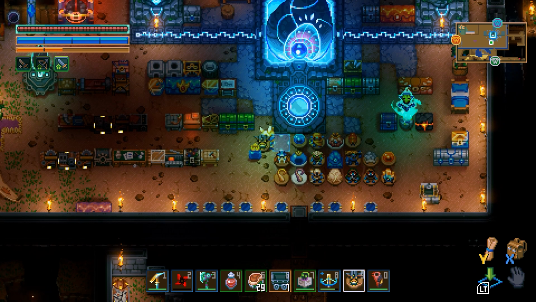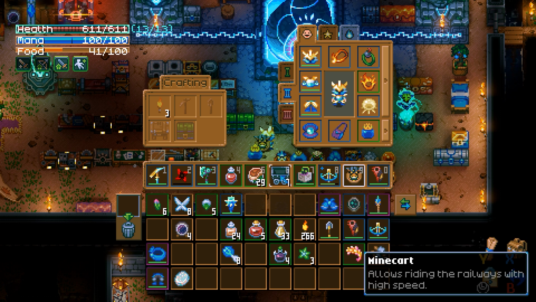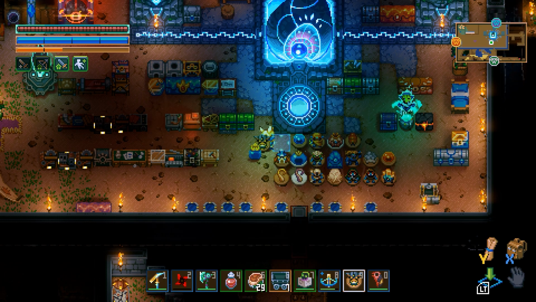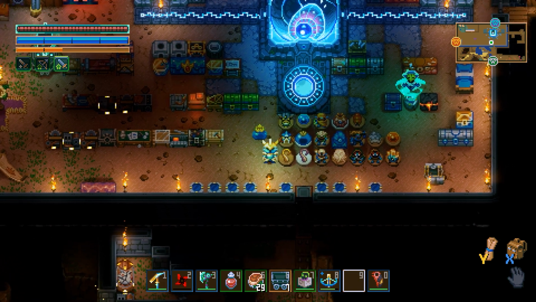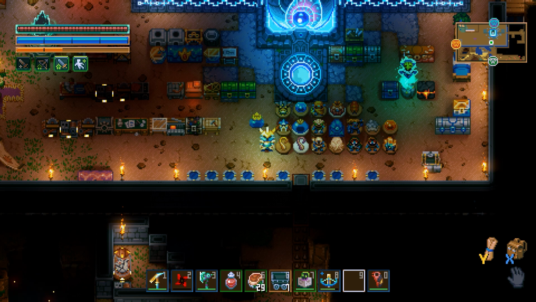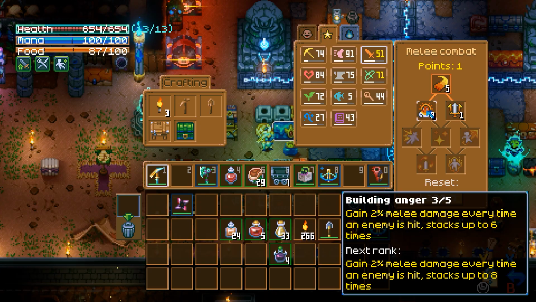What is this called? Solarite. No, it's called an orbital turret figurine. That's what those guys are called, orbital turrets. I don't know if they come from just killing enough of them, or if they just drop by chance, but I feel like we've seen most everything now. I don't know how many more things. We need to get some stuff from the Pandorium area, I guess.